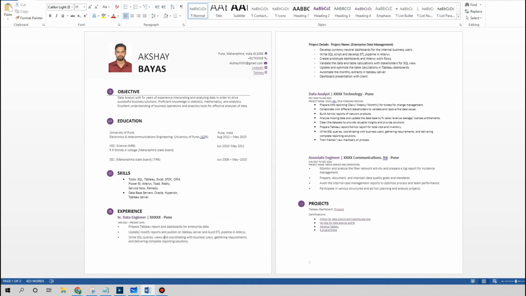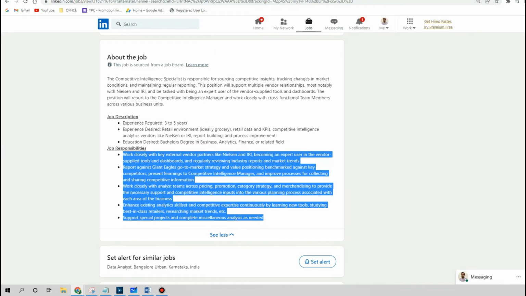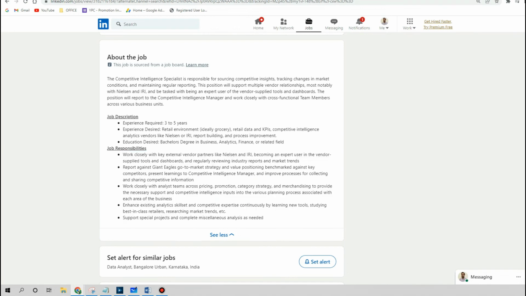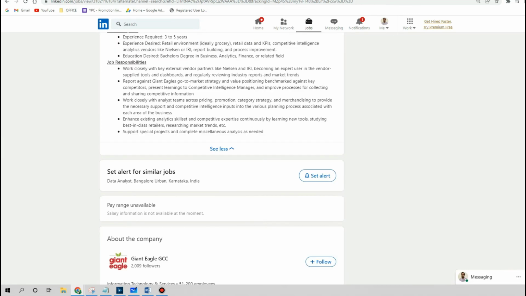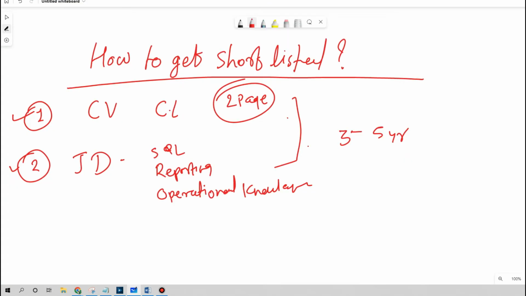Also, I will add working with the different stakeholders, preparing ad hoc reports. I will rebuild my work experience based on my JD, and then I will apply for this job. Once I apply, my chances of getting shortlisted for this particular profile will improve, and they will give me a call based on my application.